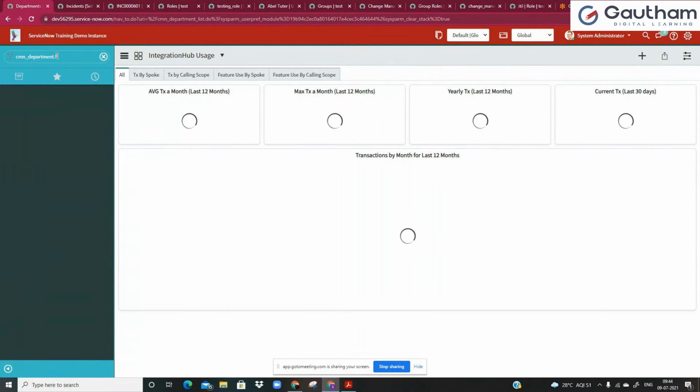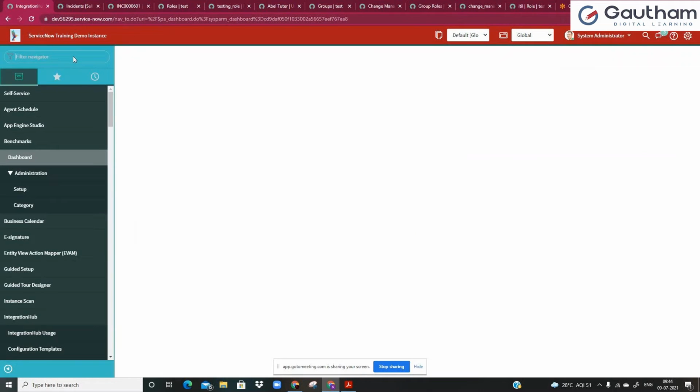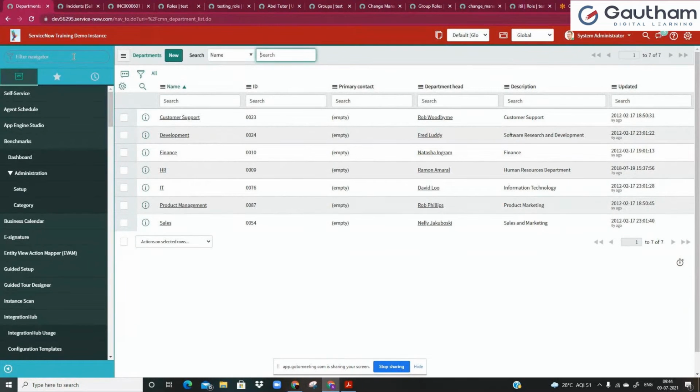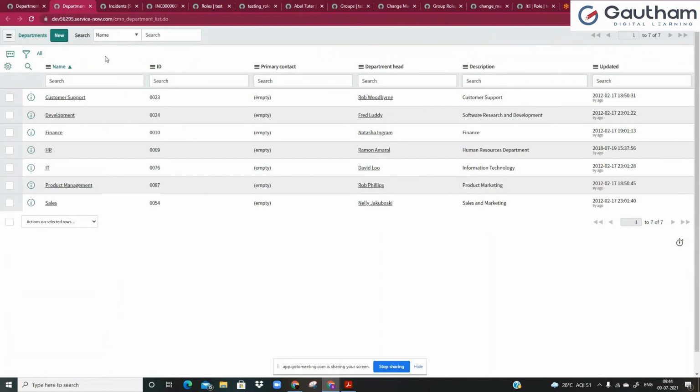This is the shortcut. If you might want to take a note, you can: table name dot list. What it will result is, you have to press enter on your keypad. It will take you to this table. But let's say you want to go to this table in a new tab, then same but with list in capital, right? So it takes you to a new tab.